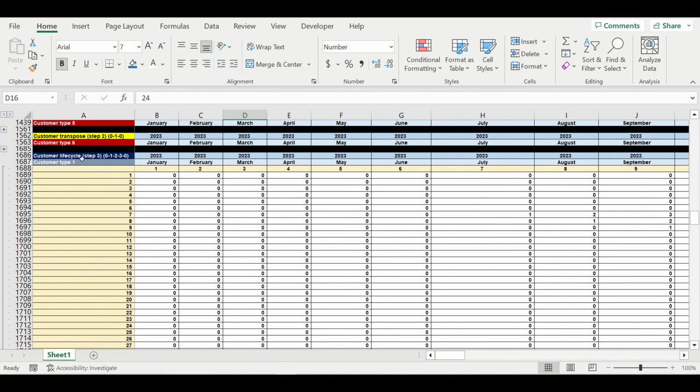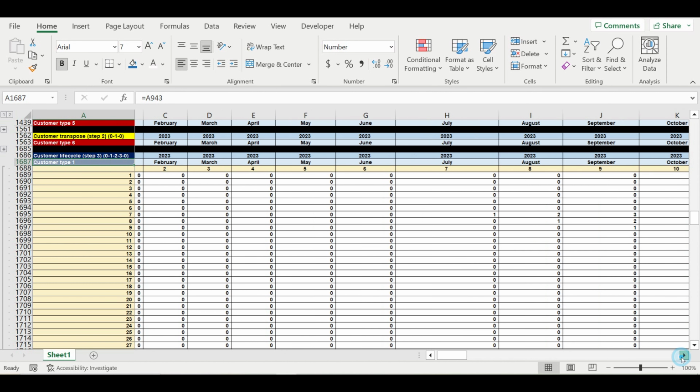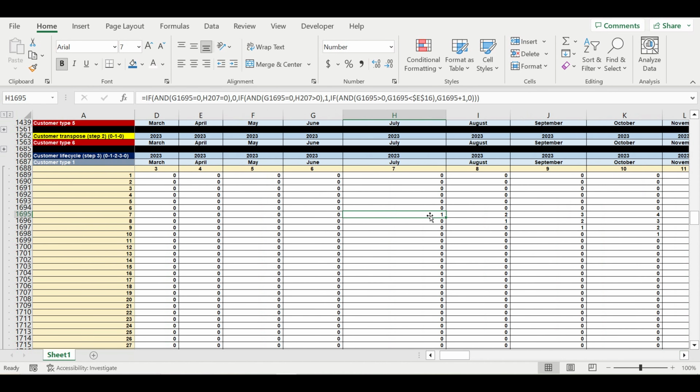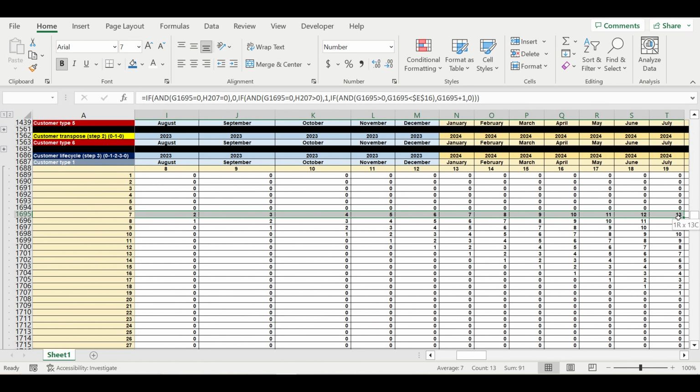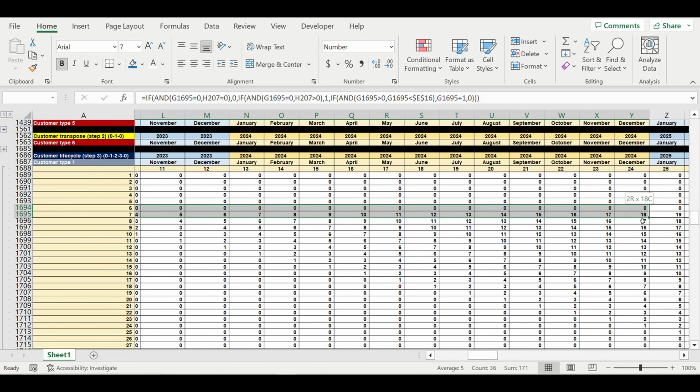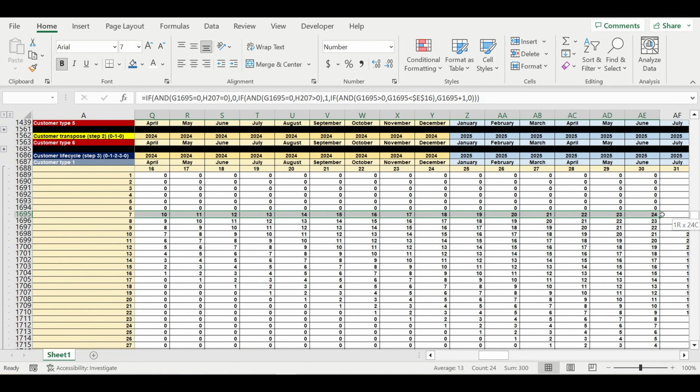So this is customer type number 1. The first customers of this type appear in July 23, and here is the cycle of first customers representing this type. These are 24 months.